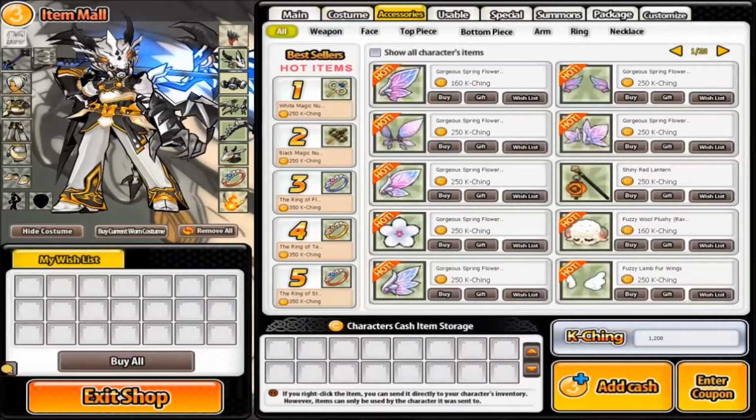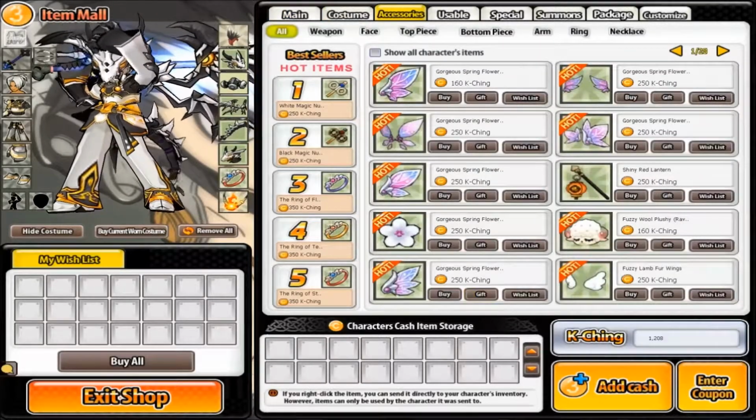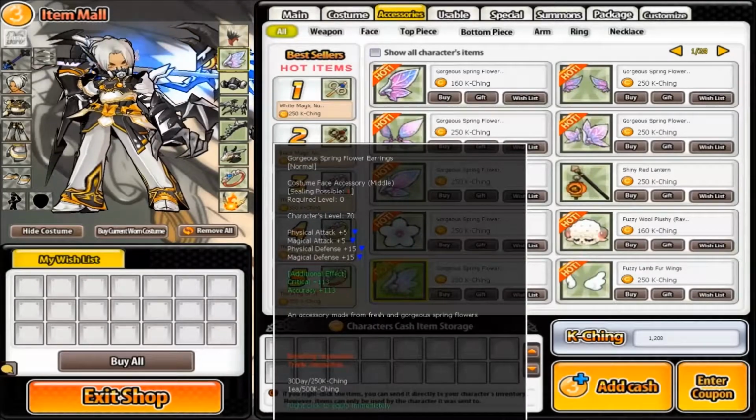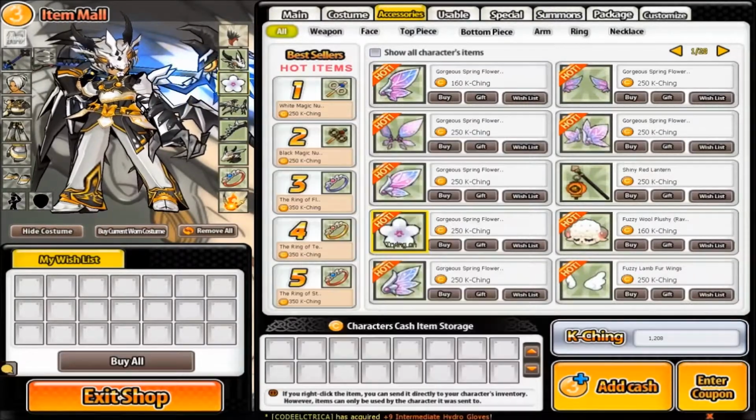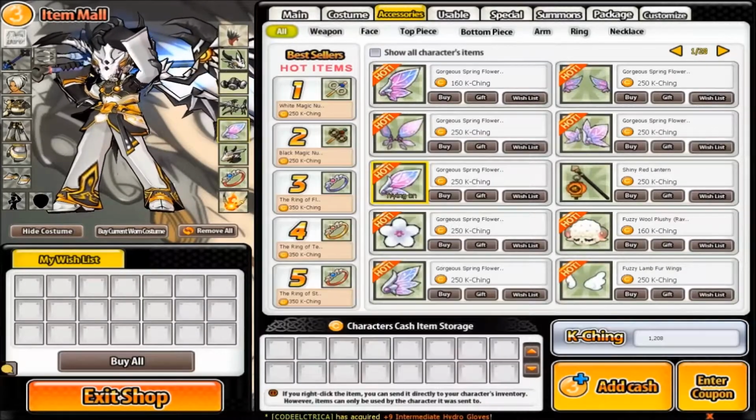But anyway, so you go through here, you're going to see there's different accessories that they always come out with. They always come out with something that's actually pretty nice. For example, this is the earpiece, the gorgeous spring flower earrings. You got the pacifier that they got. Got a gorgeous spring.